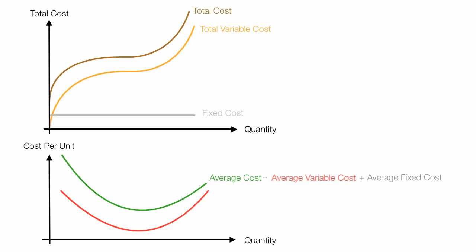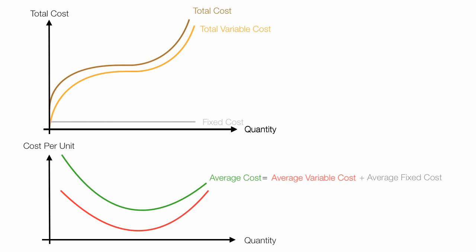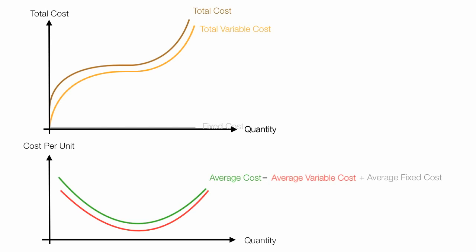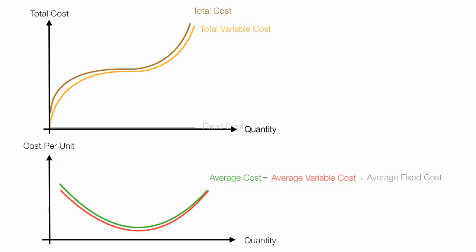So for industries with low fixed costs, or if fixed costs begin to fall, what begins to happen, you see, is that if fixed costs are less and less, let me just reduce fixed costs like that. You'll see that all the cost curves come closer together, and the average cost curve and average variable cost curve become the same line, basically. So if fixed costs are really low, let me move it down even more, the average cost and average variable cost become the same curve to begin with. That's why it's a less interesting line.